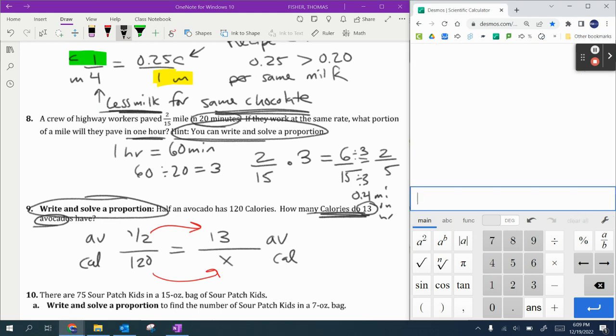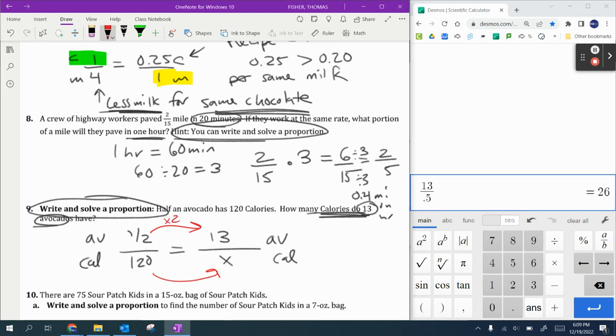And on a calculator, it can be hard to do because 13 divided by 1 over 2, mine actually does it correctly and it puts it in the right format. But you may need to type it in as 13 divided by parentheses 1 over 2. Otherwise, it may do 13 divided by 1 and then divide that answer by 2, which is a totally different number. Or use a decimal. We know that 1/2 is 0.5, so 13 divided by 0.5 to get that scale factor. Any way you do it, it should be times 26. And this is times 26.